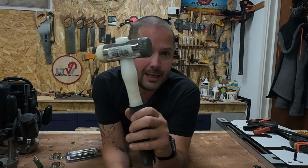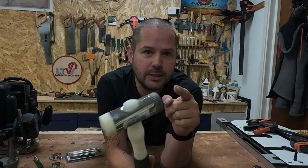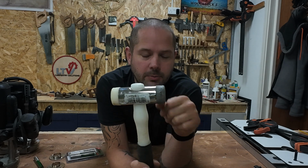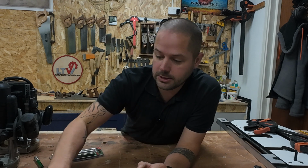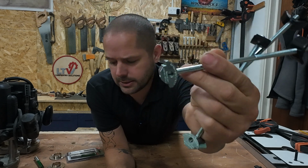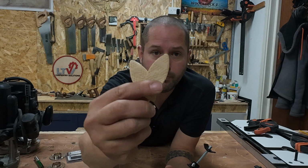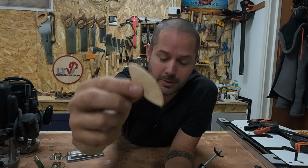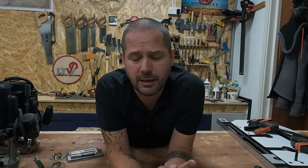Get yourself a mallet with a soft rubber face on it. This one in here has got a hard face and a soft face. Soft face is going to be used for just gently tapping these worktops to get them in line. Now, while we're talking about getting stuff in line, you can see over here, I spoke to you guys about these worktop bolts earlier. These are the zip bolt type that Trend supply, and with them come biscuits. Not digestive biscuits, unfortunately, but woodworking biscuits. So they come with them, and what they help to do is to line everything up.